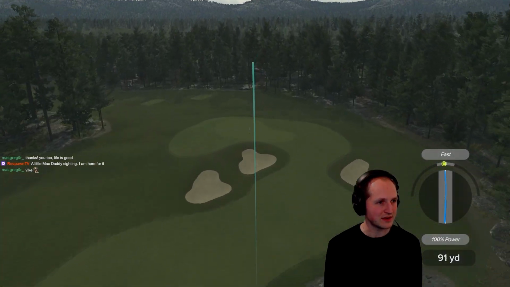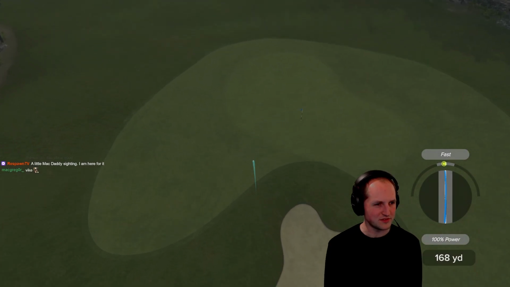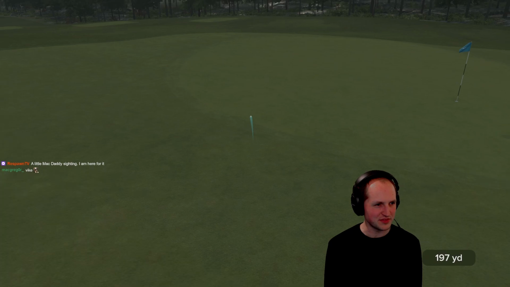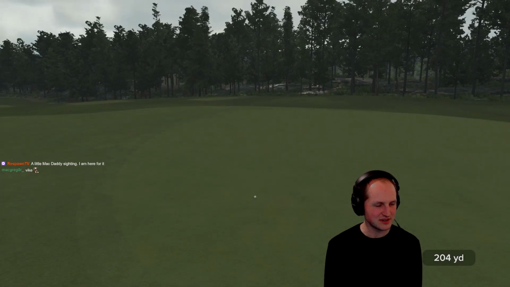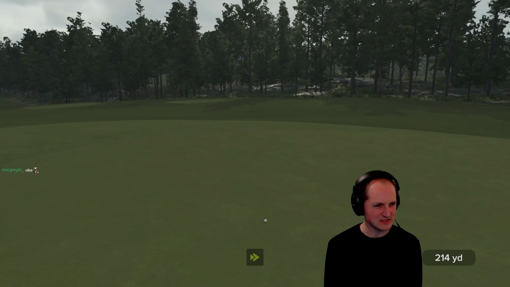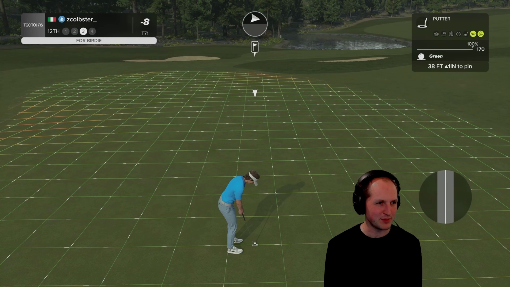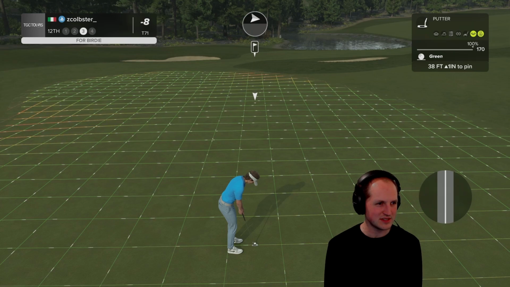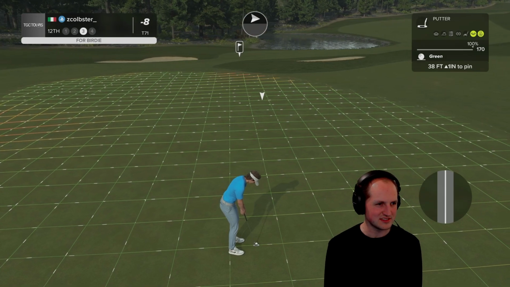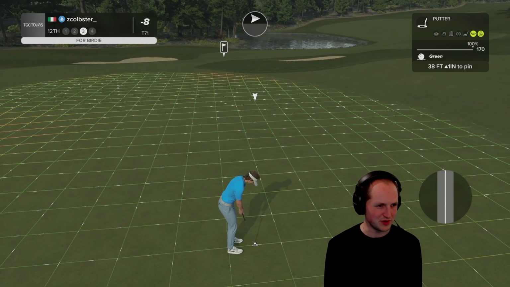Oh, not as bad. I guess it pulled because I'm well off the target to the left. But I thought that was way faster. What are you supposed to do about that pin? Like a front pin, 6-iron distance, that can't be good for anybody's health.